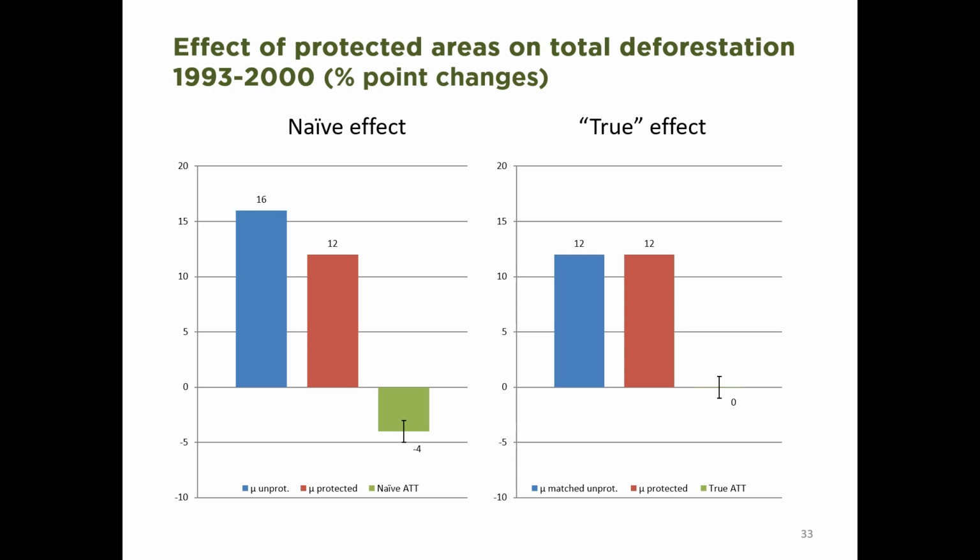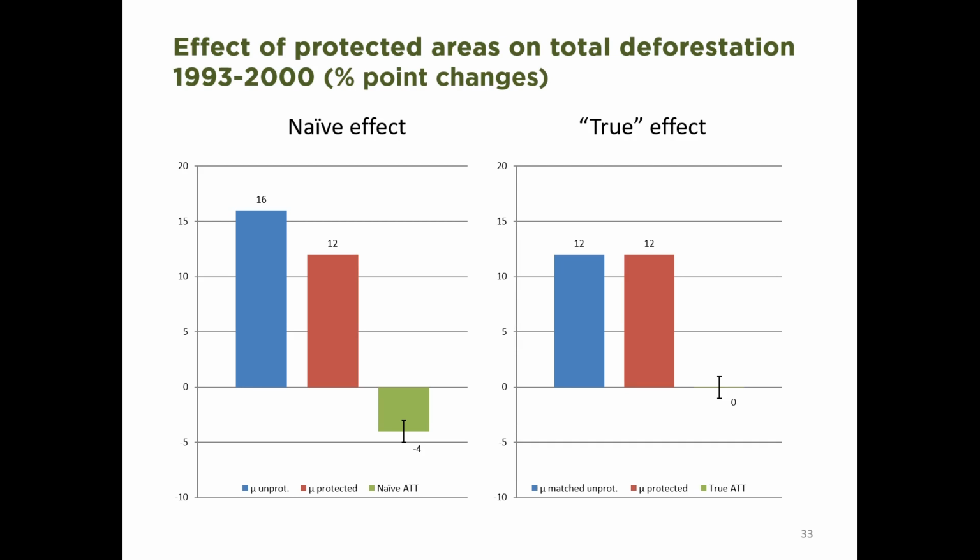But as I mentioned a minute ago, those results are likely biased because they don't control for the pre-existing characteristics of the land where protected areas were located. The figure on the right illustrates the result that you get if you do control for those pre-existing characteristics. The blue bar here on the right represents the average rate of deforestation on areas outside of parks that are similar to areas inside of parks in terms of characteristics that affect deforestation. So distance from cities, altitude, slope, and so forth.